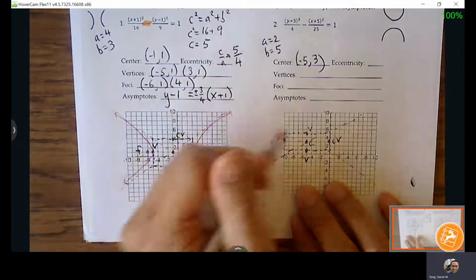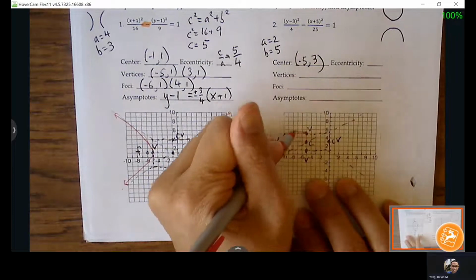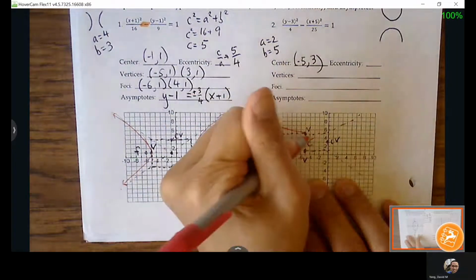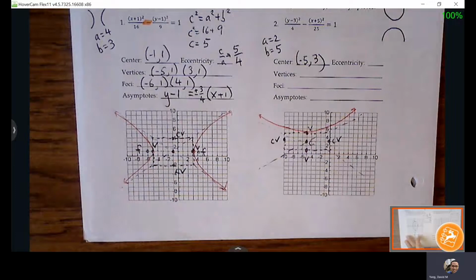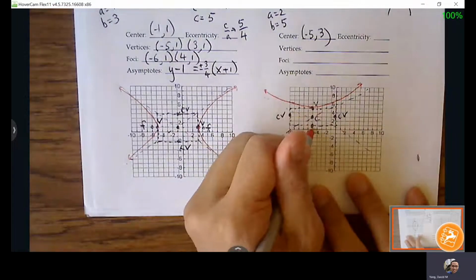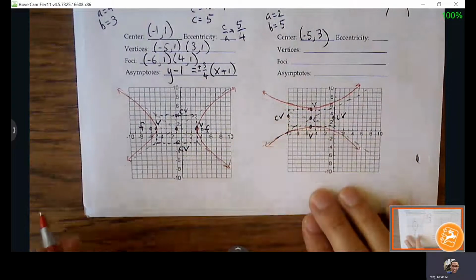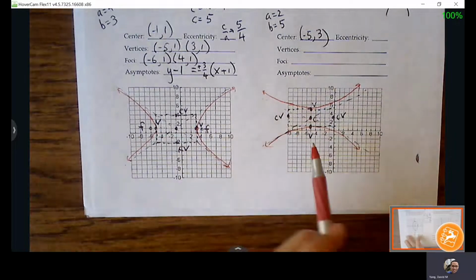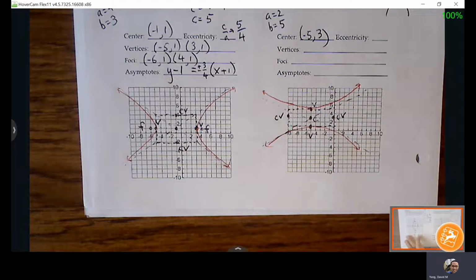Go ahead and sketch your hyperbola. It's going to be very wide here. So start on the vertex, and you're going to go out towards those dotted lines. Try to make your graph as parabola shaped as possible. Make it smooth and curved. Don't make it sharp. No sharp corners. And make sure that your graph is not going to bounce off of this and move back in. It's literally going to bleed into that dotted line eventually, where we can't even tell anymore. So you're really going to make the graph get closer and closer towards that asymptote as it moves out.